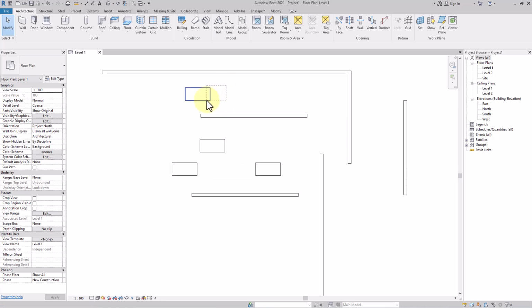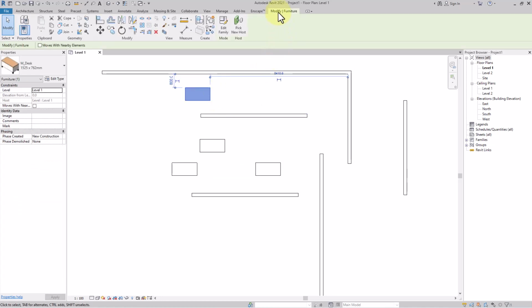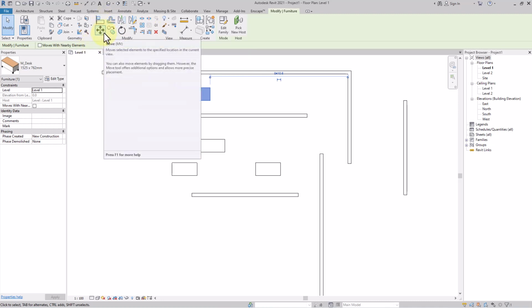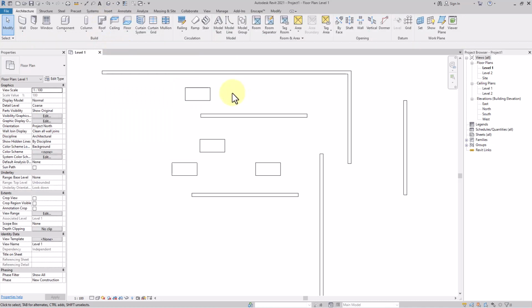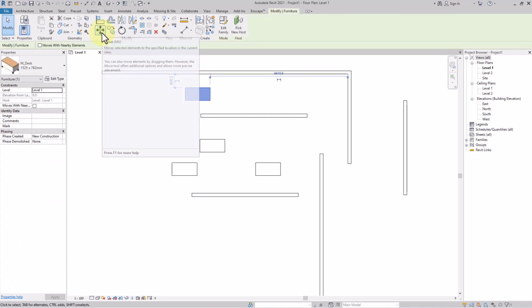So now you have to select any component, then you will go to Modify. As you select it, you can see the Modify contextual bar is automatically open. First we'll start from here, that is called Move. If you want to move any object in Revit, you can select this object and click on Move. The shortcut key, you can see, MV is the shortcut key for the Move command. And you can see the tiny description of how you can move the element in Revit.